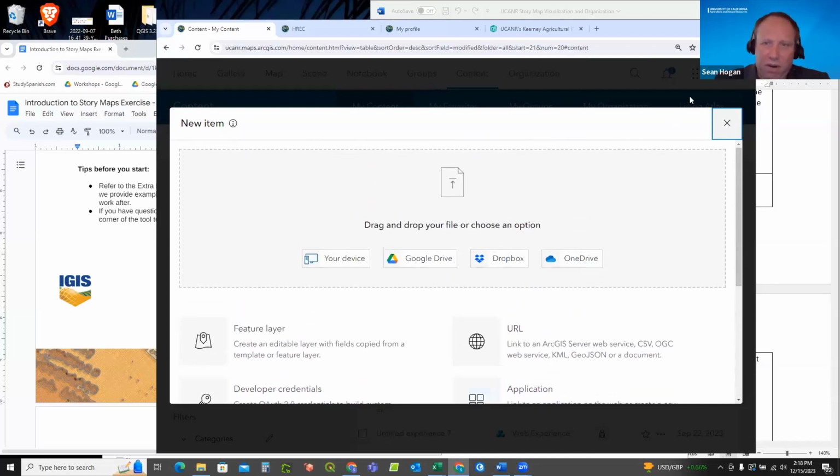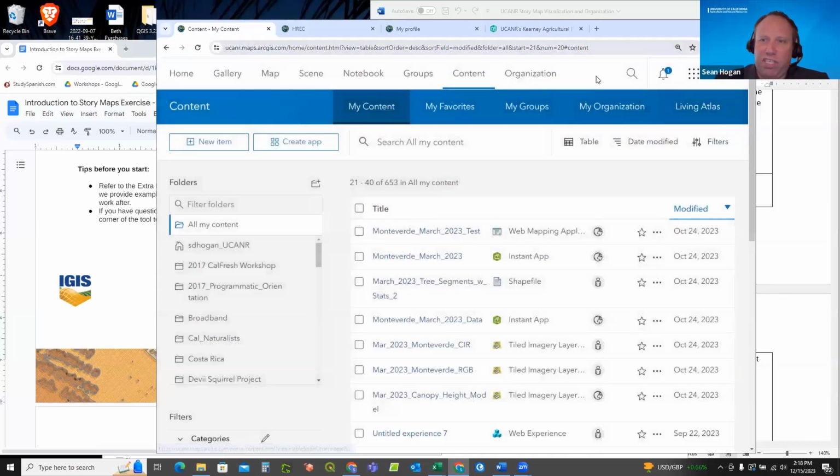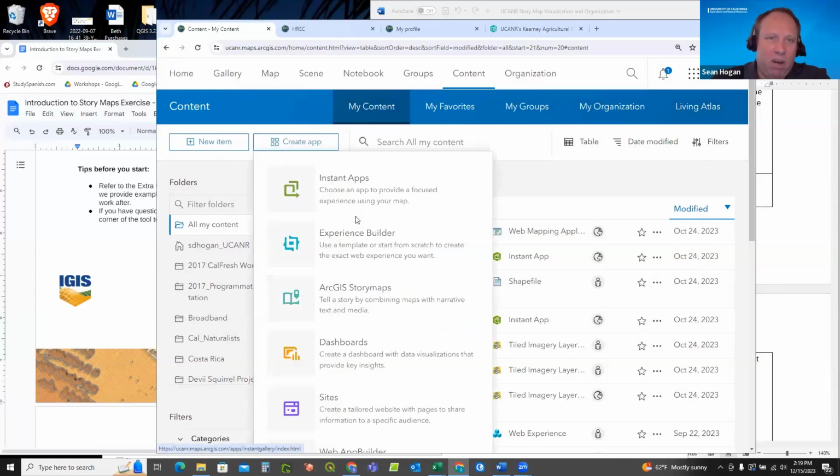They used to have the story map builder in there, and I wanted to highlight it, because one of Esri's kind of infamous tendencies is to have multiple names for different things, and their story map builder was called something else. You'll see sometimes that story map is two words, sometimes it'll be one word, you name it. There's a little bit of a lack of consistency, but they got rid of a variation that used to be under there. Maybe it's under create app. There it is, just called ArcGIS Story Maps. There we go.